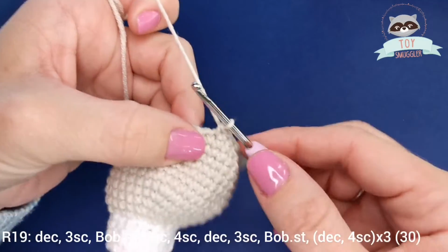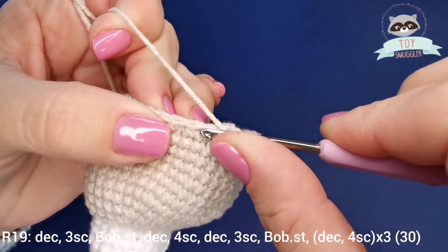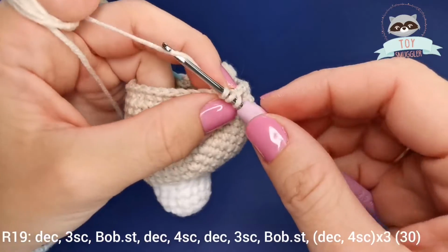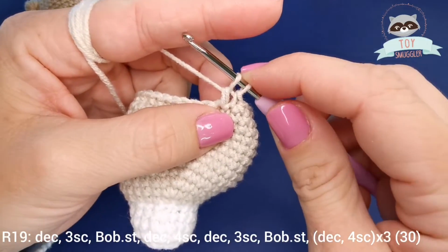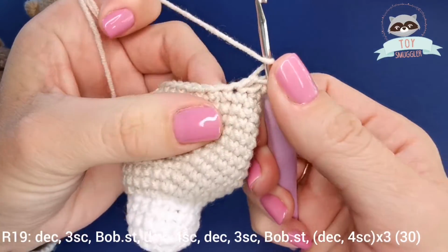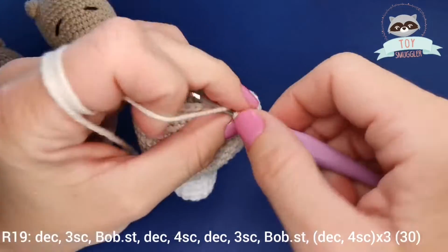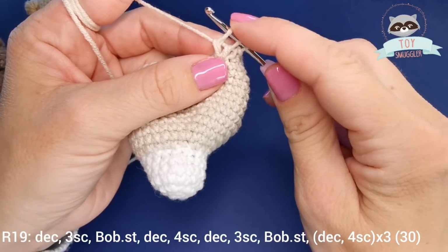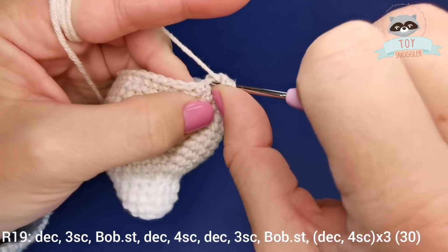So we yarn over, go into the next stitch, and we pull the yarn through the first 2 stitches. Now we have 2 loops on our hook. We yarn over, we pull the yarn through 2 stitches, and now we have 3 loops. And we do this till we have 8 on our hook, into the same stitch.